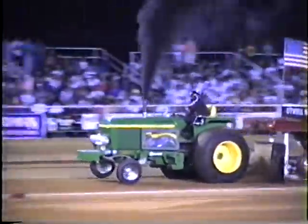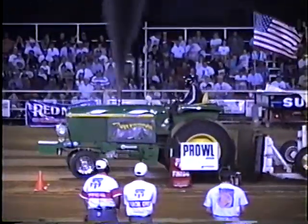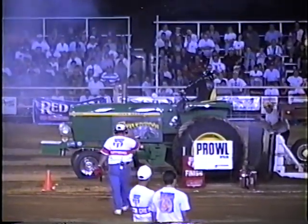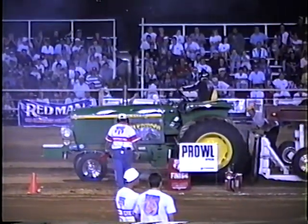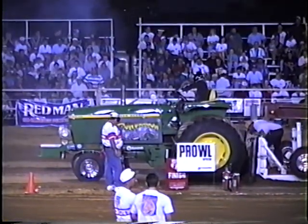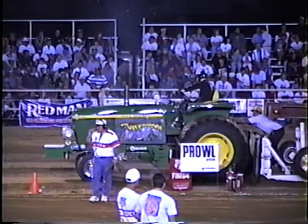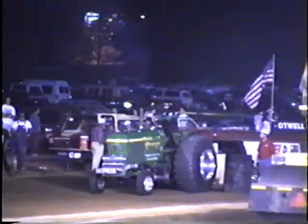Right now we have another green one standing up there at the starting line. This is the Iron Dragon. Another one out of northern Ohio. Whoa, he's right down there. Tell you what, these boys from northern Ohio come down here to move some earth, don't they? This man could change that. All right, now he bumps Larry Shope with John Heilman at 301.53, so he goes into the number 3 spot.